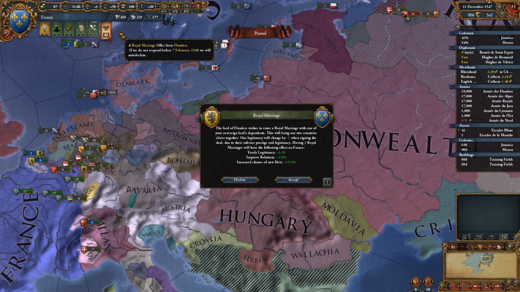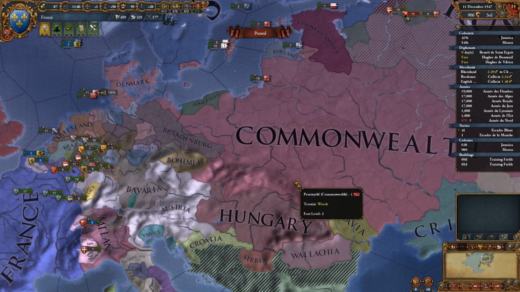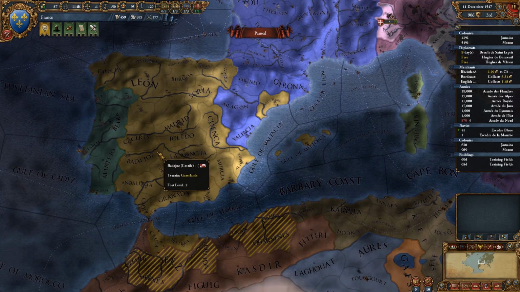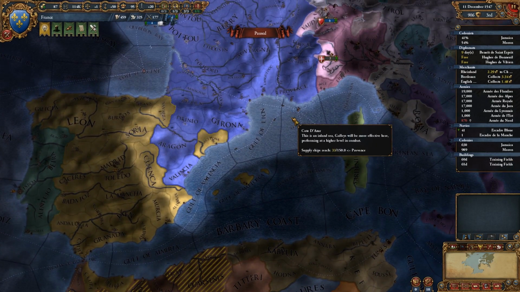Royal marriage offer from Flanders, of course, because our ruler died. Alliance offer from Portugal. Yes, let us take that, because they're also allied with Castile. So it might make it a little bit easier to fight Castile and not have to fight Portugal at the same time. That said, we are over the 20-minute mark, so I'm going to end the video there.